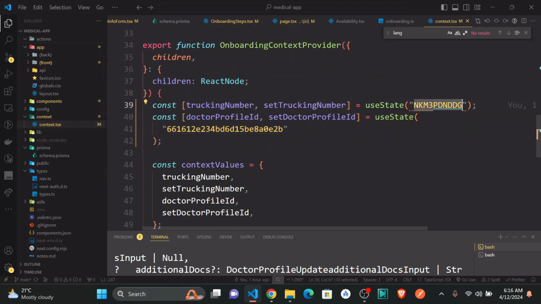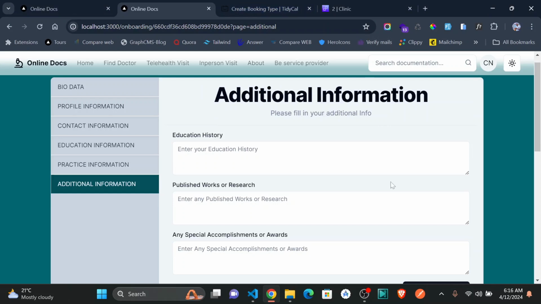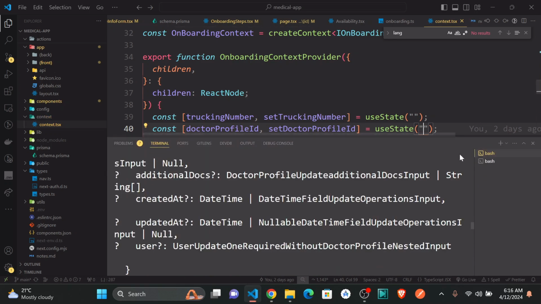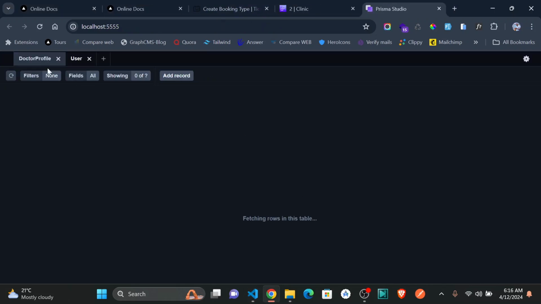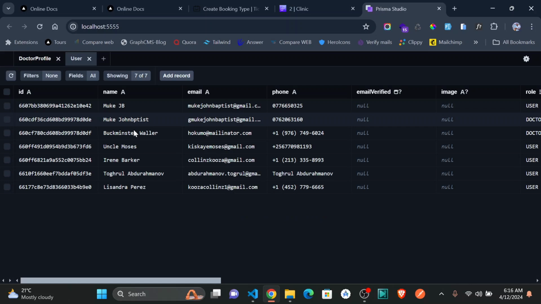And let's remove these default values. So you don't have any default values now. I need to have access to Prisma Studio. Okay, so I'm just going to go and get a profile, any profile, not any user here. Let me just get any user here. I'm just going to get any ID.